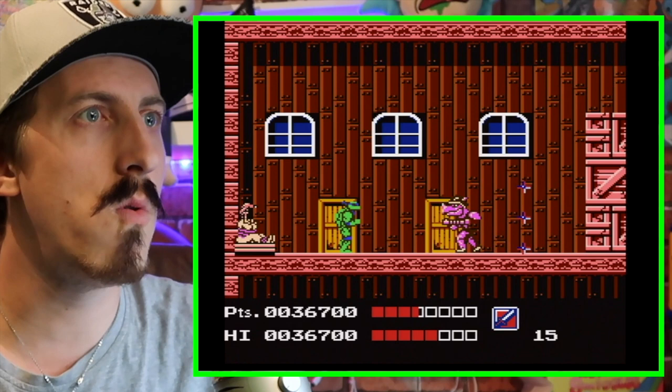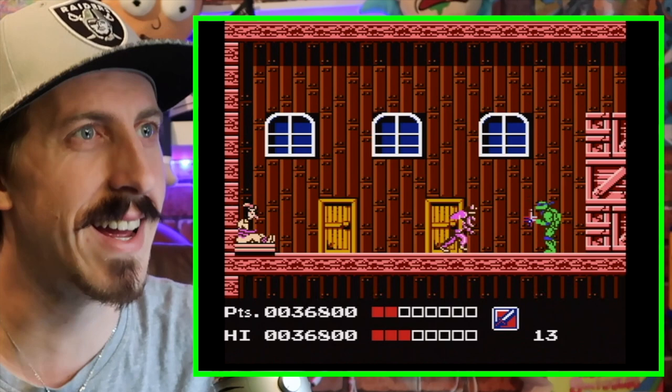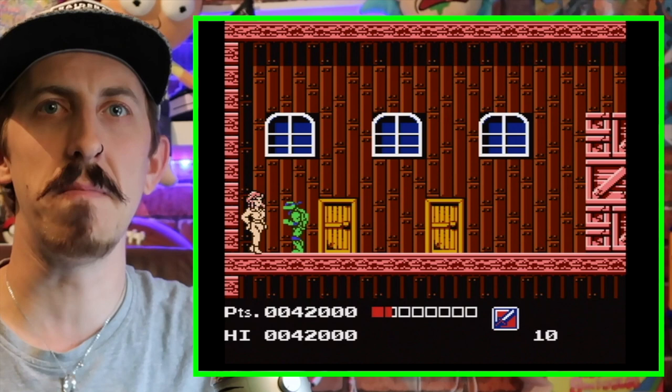Oh, here we go. It's bad. I can't remember. I think that's Rocksteady. I know it's Bebop and Rocksteady, but I only ever knew them as a double act. I didn't know which one's which. Is that really bad? Here we go. Take that. Those trio of stars. I've done him. I've only gone and done him. Saved April.